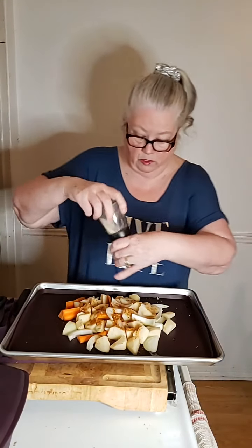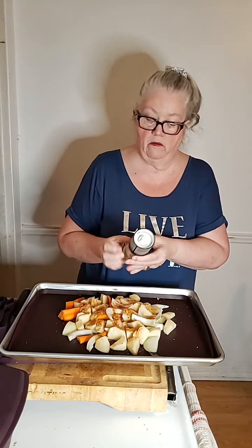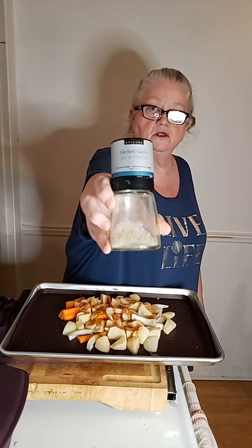All right, so I'm gonna just add a little bit, and this is our herb garlic sea salt in a grinder, and we have also the refill for it. So once this is empty, don't throw it away. You just buy the refill. It's a little bit cheaper, and refill it. And this is one of my favorites.